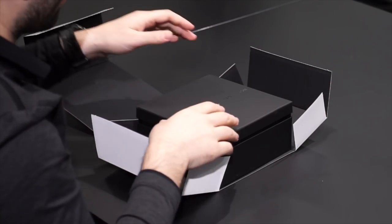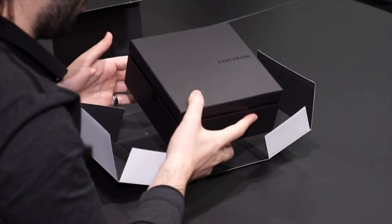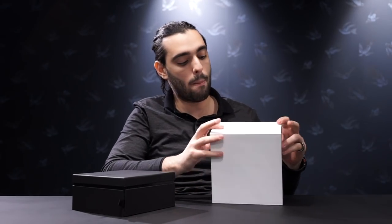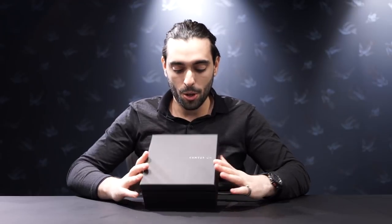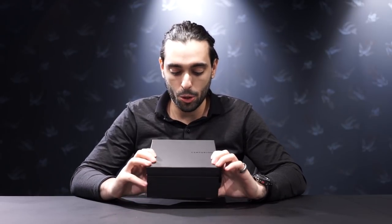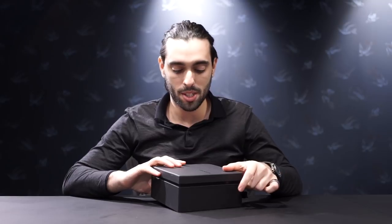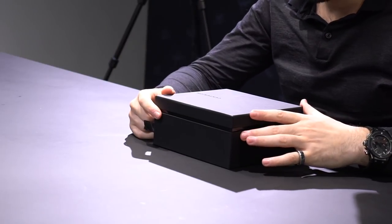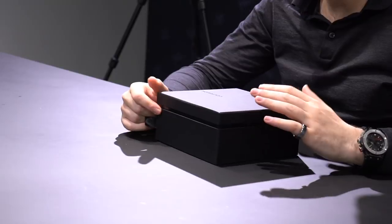And then inside you have this beauty. Just like normal cardboard, I guess. What I like is the matte black finish. We don't need this. So on the box it says Centurion. Now I have to be again transparent. I've already opened the box. I made sure to tape over my credit card number just in case the blur goes wrong. So in case you see some tape, be aware I've already opened it and put some tape on it so I can record this video for you.